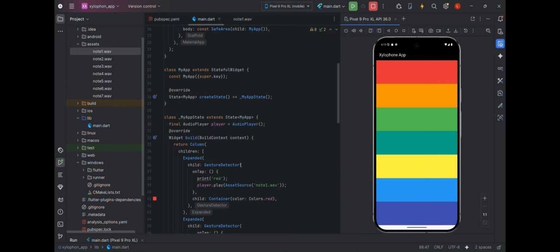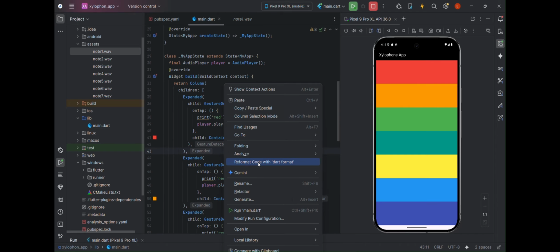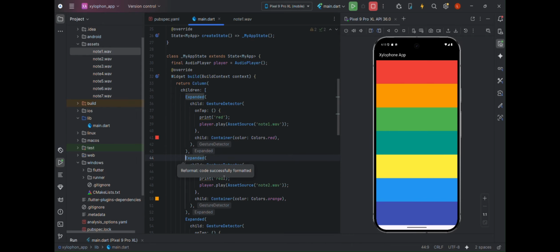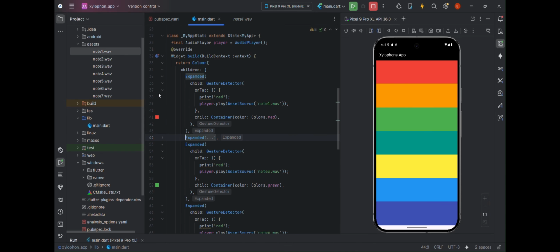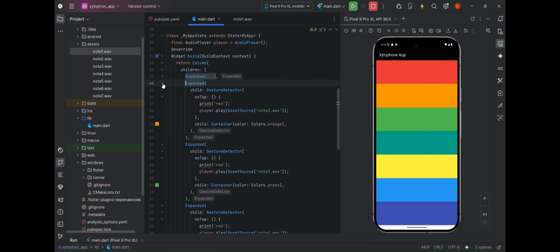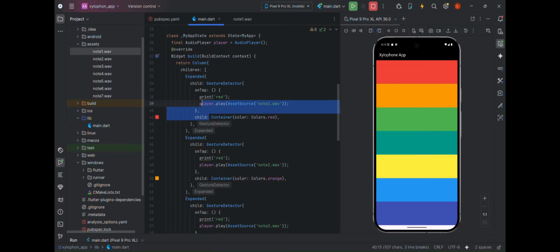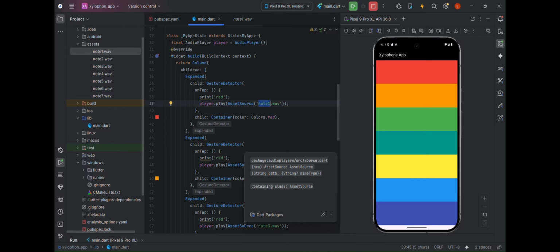Okay, after we did this, the main goal is completed, but the way you keep the project also matters. If you could see here, the one common thing we are doing is using the same kind of function, that is the same onTap, for everything, but the number of the note is different. We are just writing the same line of code, which is against the whole code principle, because we should not repeat ourselves multiple times. That's why we use functions.